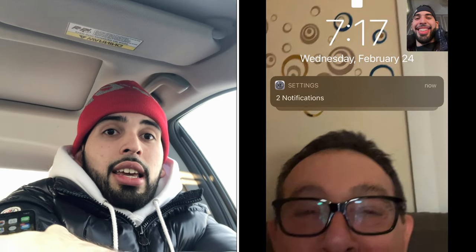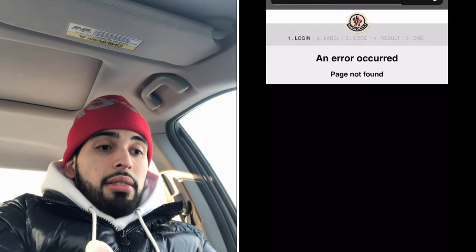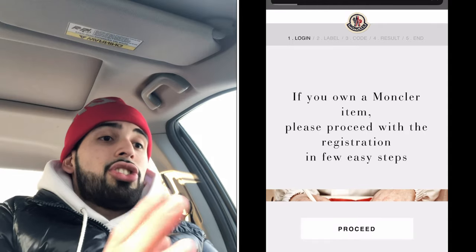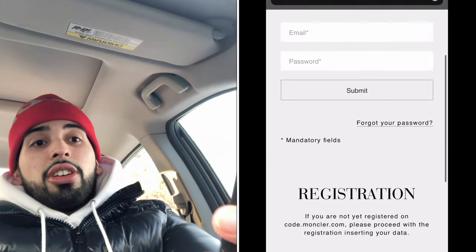I'm at the home screen and you're gonna place the back of your phone right over this logo right here, which should catch some type of website that will pop up on your phone. You're gonna click on it and it'll lead you to the Moncler.com website. If it says an error has occurred, page not found, that's still perfectly fine — it just led you to the Moncler.com website. You're gonna click on it and it's gonna say if you own a Moncler item, please proceed with the registration in a few easy steps. And there you have it — that's all you need to show that it's authentic. It leads you straight to the website and all you have to do is log in.